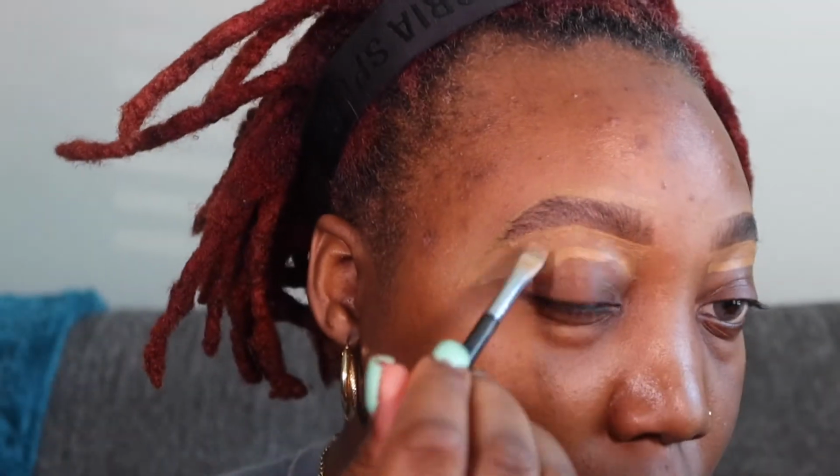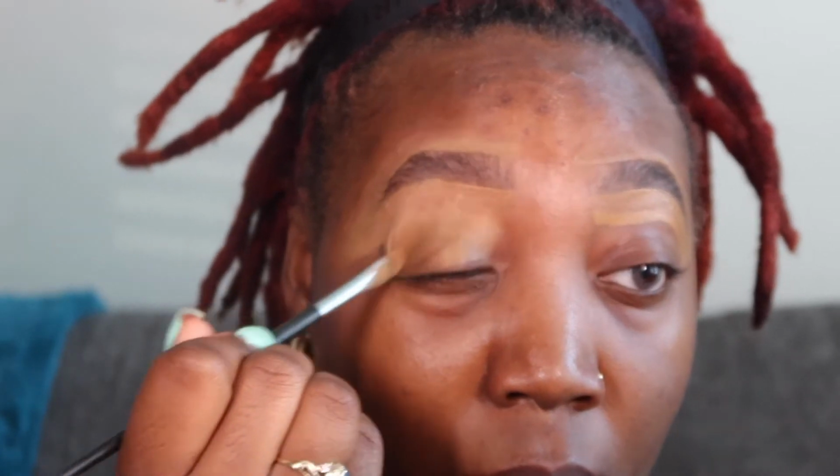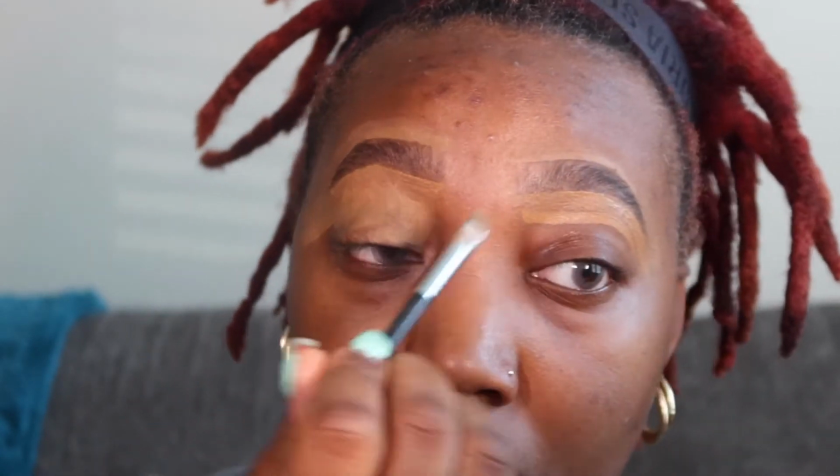I'm gonna just go ahead and drag that down because we are doing shadow today. So I'm just spreading that all across my eyelid, and then I'm gonna go in with my Morphe setting powder in the color Banana Rich, and that will be my base.